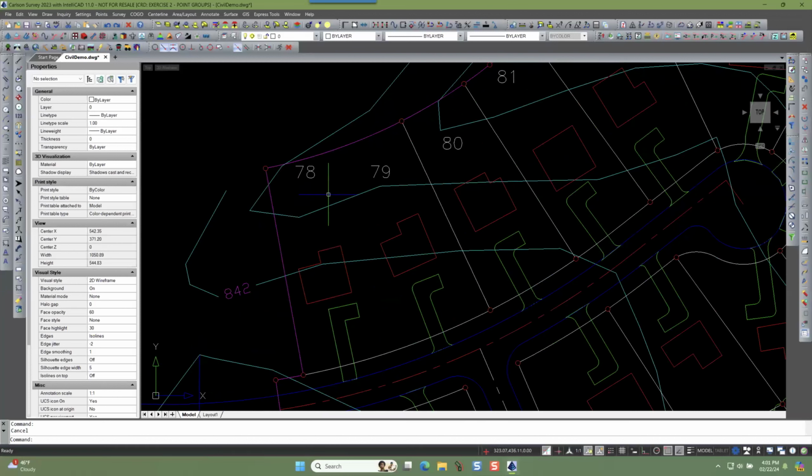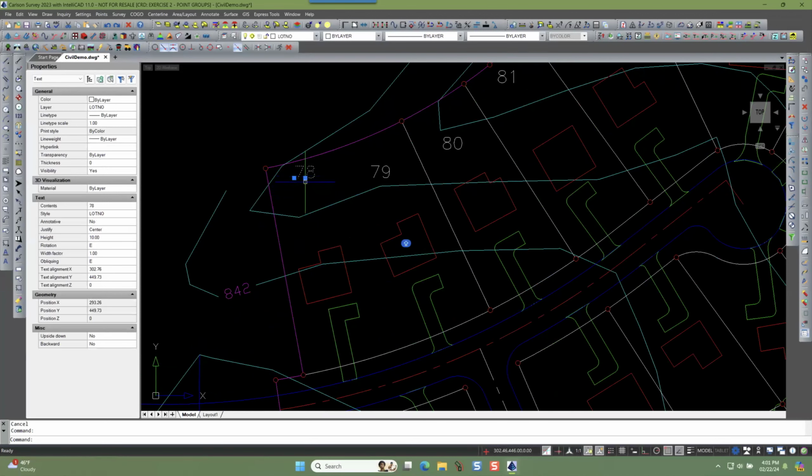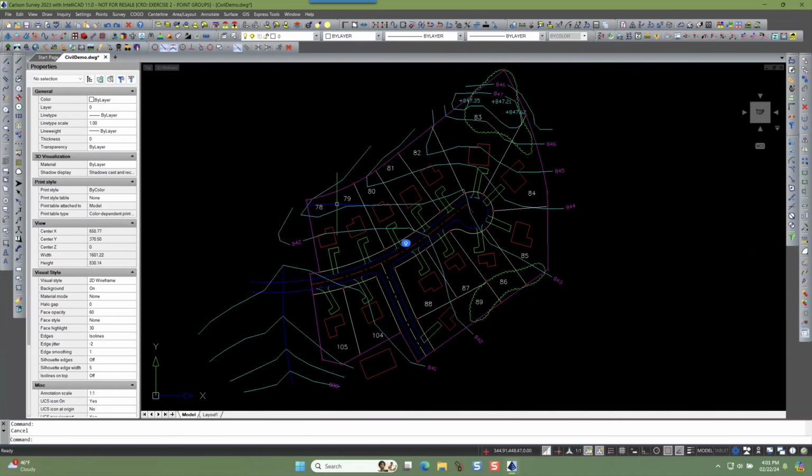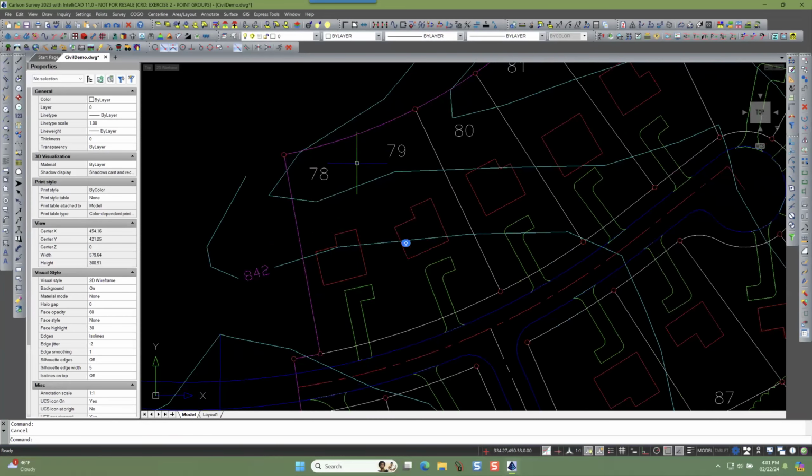Now, a couple of things you may notice. I've got what look like 78, 79, 80, these lot numbers that go around through my individual properties. Well, 78 and 79 don't, there's a lot line missing, correct?